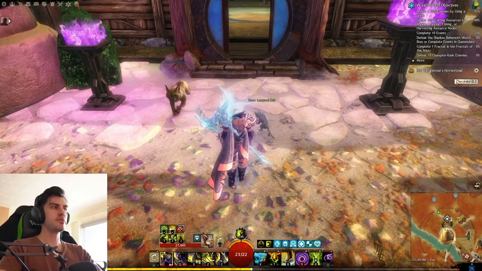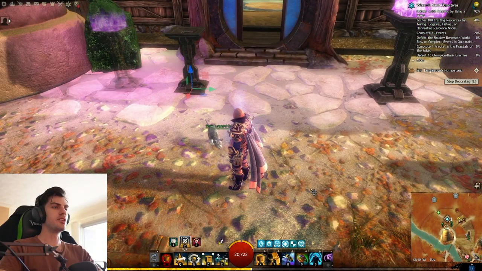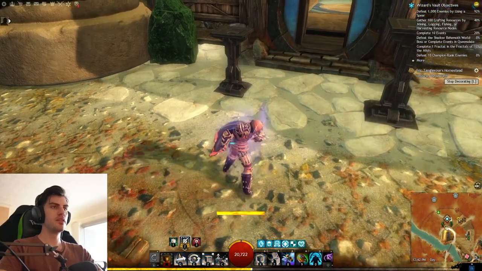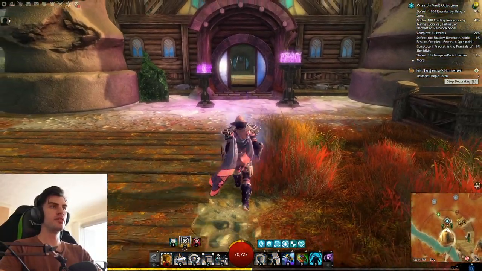Maybe I should make them closer together? Like this? No, like closer to the door, so you have to like walk through them. That's fun. Alright, let's turn those on again. Nice. There we go. That looks cool.